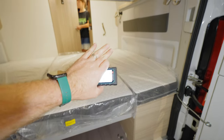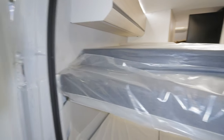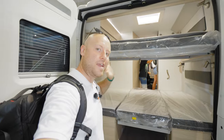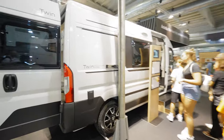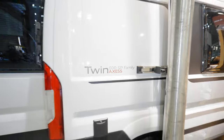From this side it is actually better to put your head, and the bed will sleep two people. On the upper part we have space that is better for two kids to sleep, as it is slightly narrower. Let's finish with a complete overview of the Adria Twin 600 SP Family Axis series.